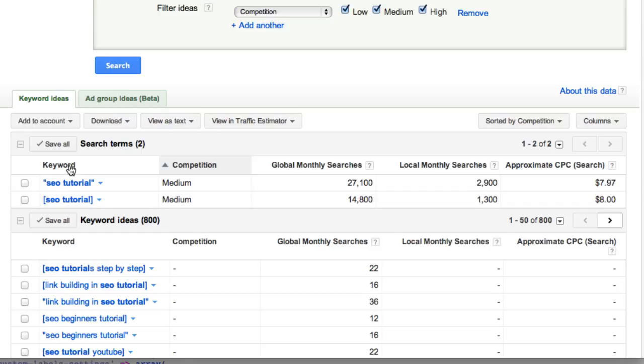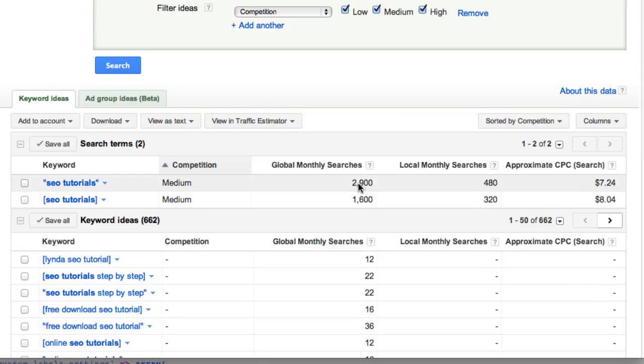I'm just gonna stick with the SEO tutorial. As you can see here, it's a competition of 0.66 for the exact match. For a phrase somewhat like that, it's 0.53. The other thing I just want to show you for my example is SEO tutorials. If I search that, the global searches go way down and the competition is still at the 0.61, 0.62 range. I would have a better likelihood of using one of these, but I'm just going to go for the bigger audience.